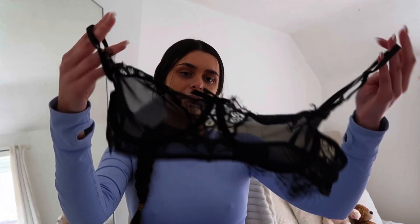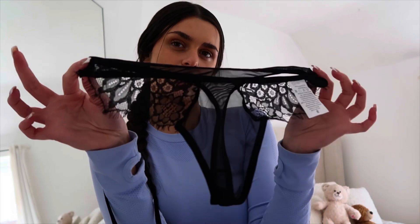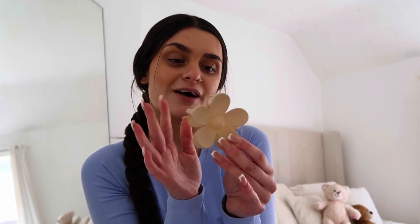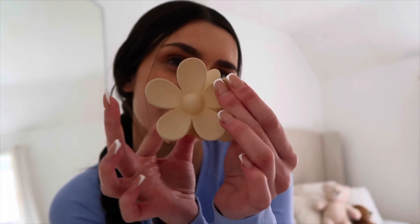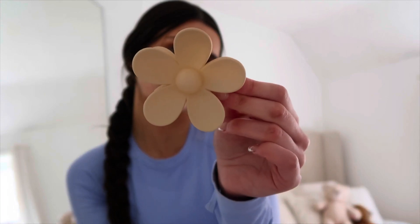I do have a cheeky little underwear set in this haul as well. I picked up this cute black underwear set — it's lace detailing, mesh, and it comes with a matching thong. I haven't worn this, I wouldn't put worn underwear online, but I just thought this little set was so pretty and sexy. I love cute black underwear — I feel like black is sometimes sexier than red. I also picked up this little claw clip. How cute is this flowery claw clip? It's beige, giving off neutral vibes and clean girl aesthetic.